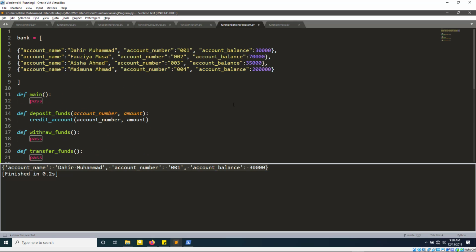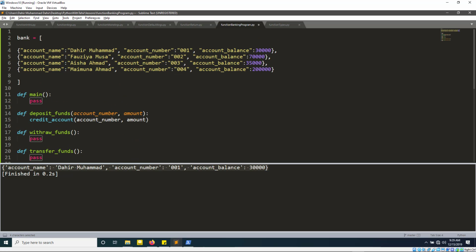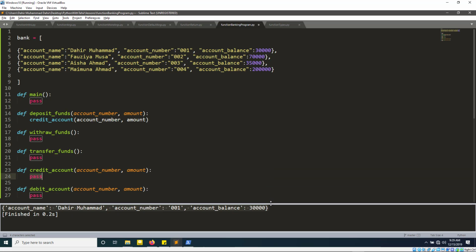What I want to do is try to find the account number here that matches the account number that was specified in our program as our parameter, right? Since this is a list, we could go through the items and find the account number. So we could just do a simple iteration of the list.